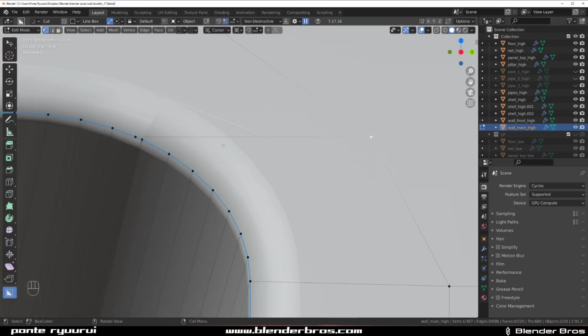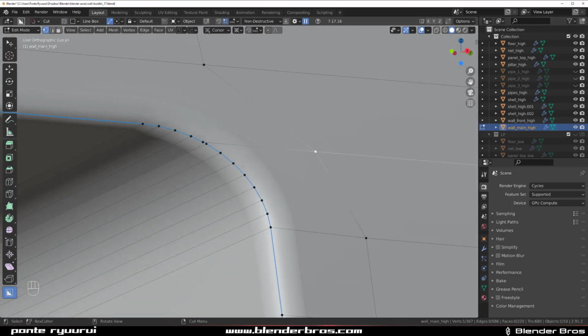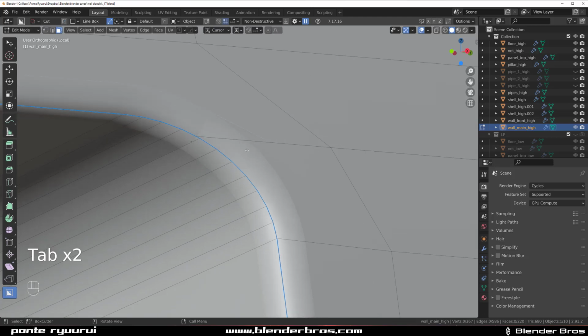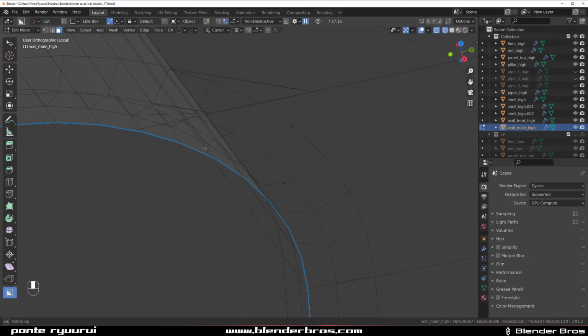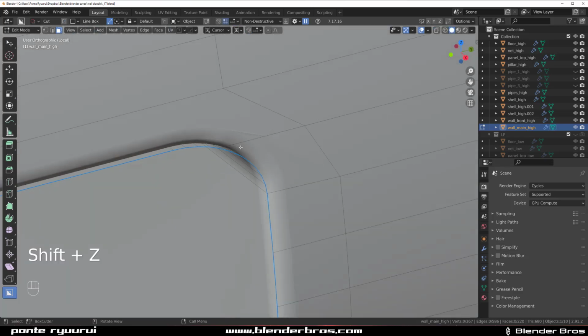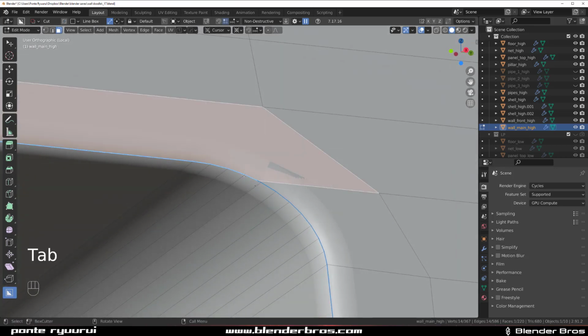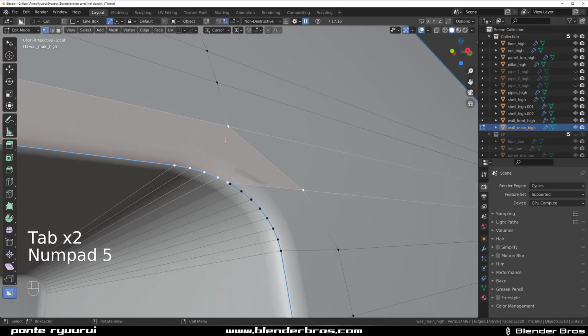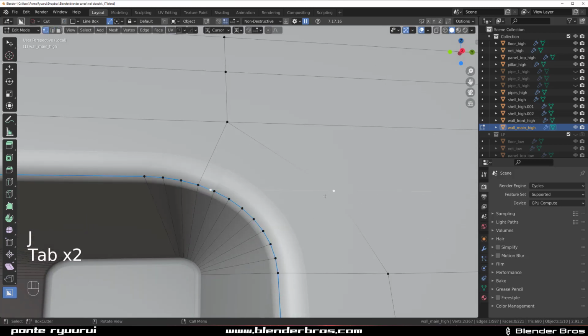Now this one, you see that there is an issue here, and the reason for it is the angle of this thing falling into the bevel. If I show you the net by pressing Shift C, you can see that's a bit of a problem here, right? So we need to fix this. In order to fix this, before we move this edge, we need to secure this curvature, meaning we need to run an edge somewhere here. So J, right? And then instead of removing this first, I'm going to run something like this, or even like this. Boom. And no vertices, and I can dissolve edges.